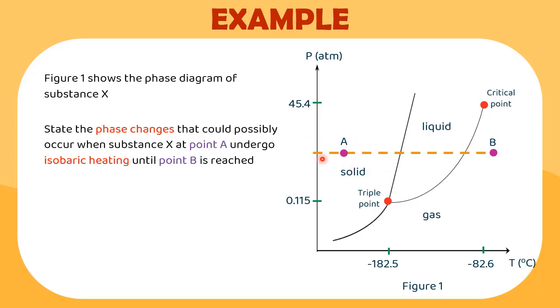Having this horizontal line indicates the pressure is kept constant. We need to define any other point on our own if the question didn't give any. For this question, let's define point X, Y, and Z.